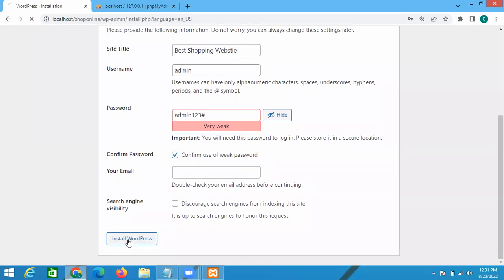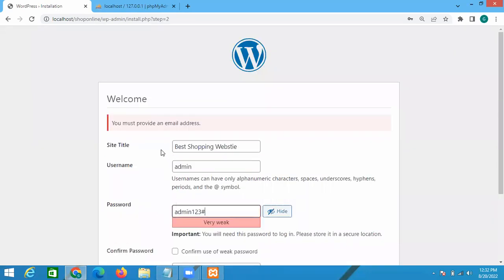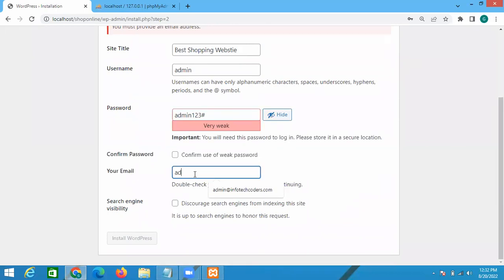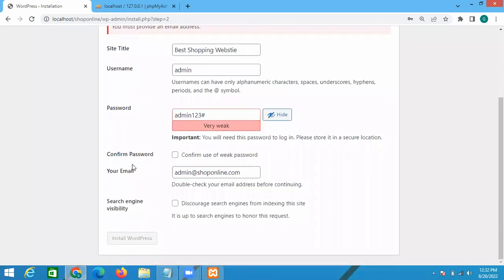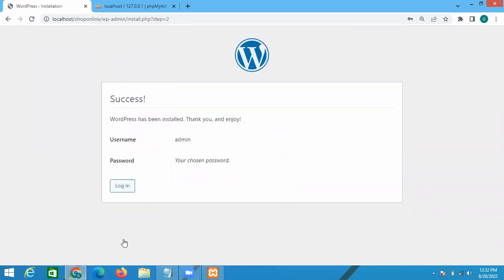Now install WordPress. You must provide an email, so I am going to write admin at eshoponline.com. Any email you can provide here. It is not like you have to create it. So this is the procedure we have done.